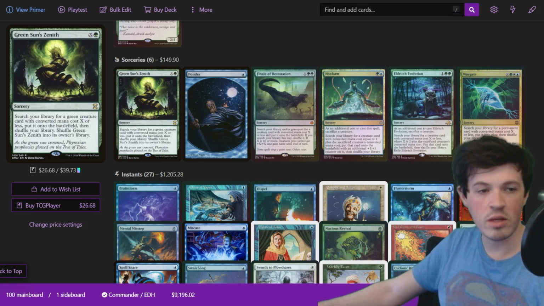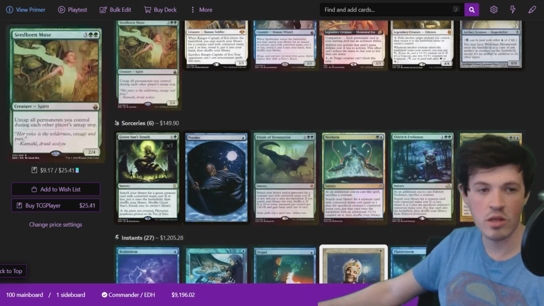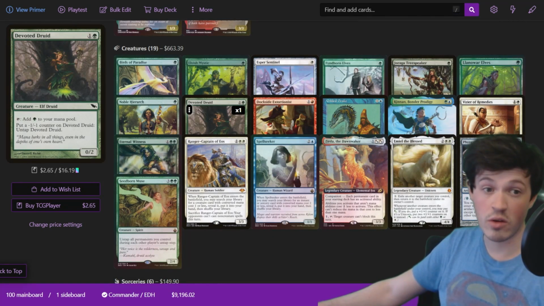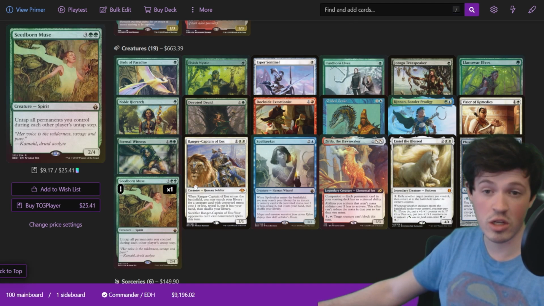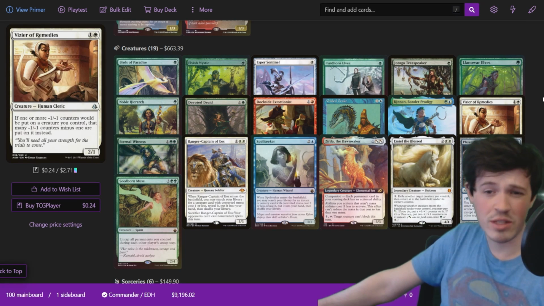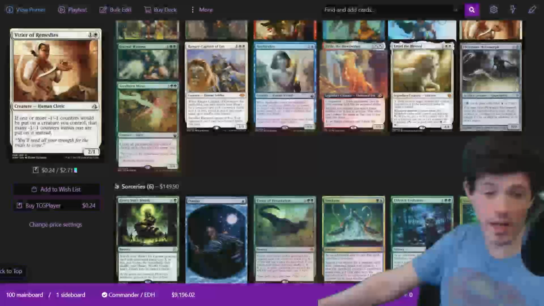None of these should be too surprising. Green Sun's Zenith, as we mentioned, we really want to get Seedborn Muse out, but it also grabs Kinnan and Devoted Druid, which are really great targets. It grabs Ewit for recursion, and you don't really ever want to grab a dork with it, but I guess in desperate times, if you mulligan really low, it's something it can do.